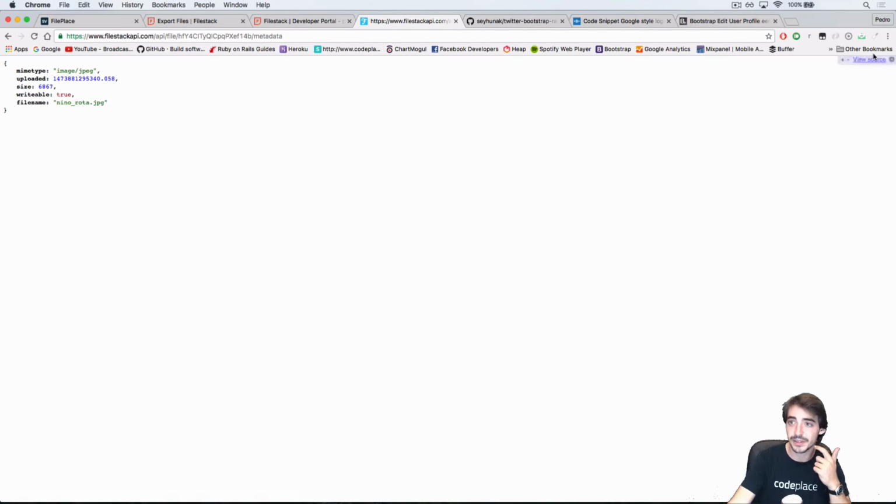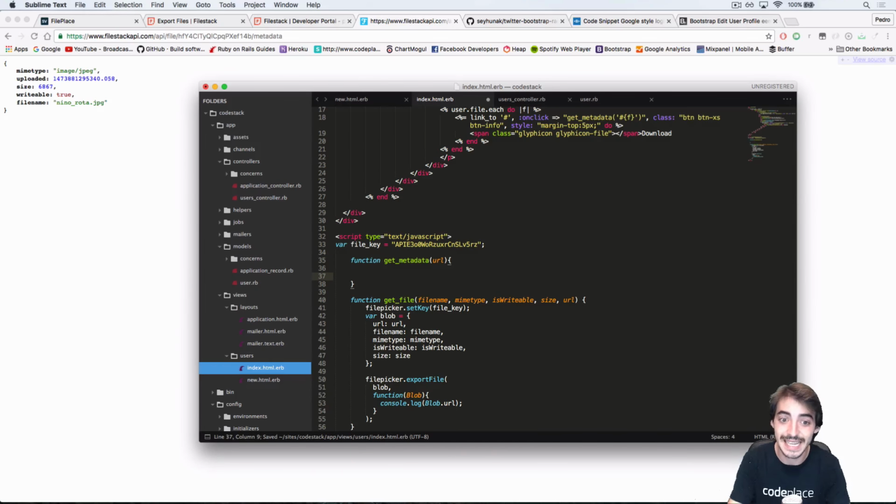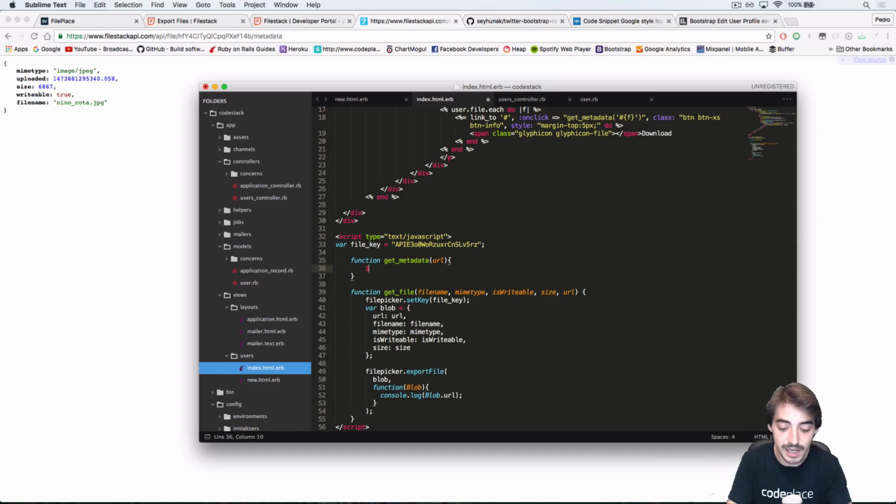You are seeing this format because of my JSON extension. So basically, this is exactly what I want. Getting this, then I'm going to retrieve this value and set it here on the get file, and it will open the Filestack modal with the data already filled in, which is a much greater user experience. So let me finish this. What I'm going to use here is a jQuery function, which is the get, in order to do a get request. So basically, the way to do it like this, dollar sign get. And here is the URL.